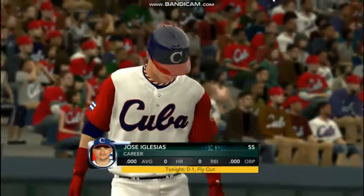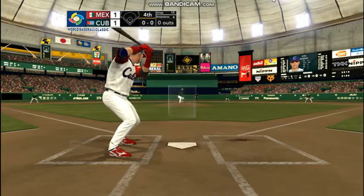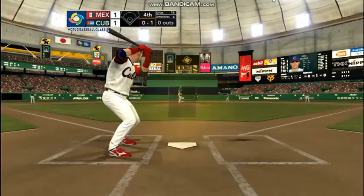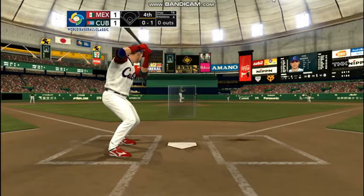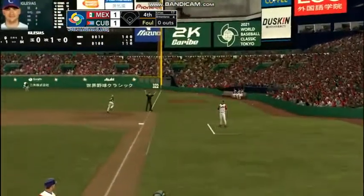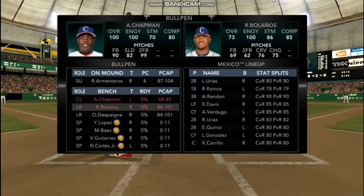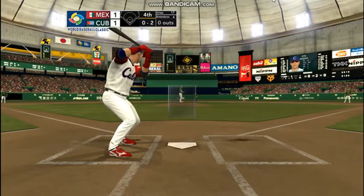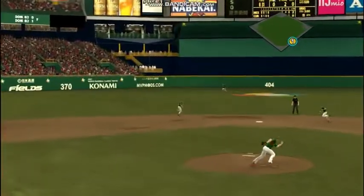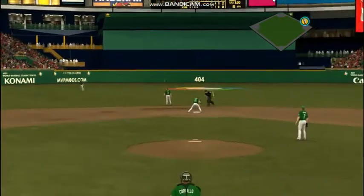It's Iglesias at the plate. He'll lead it off here. Bottom half of the field. And this is bounced foul to the left side. And he fouls off another one. Up the middle it goes. That one gets through for a base hit. He's going to try to stretch it.